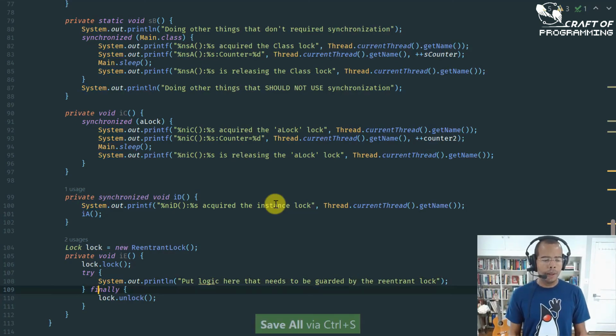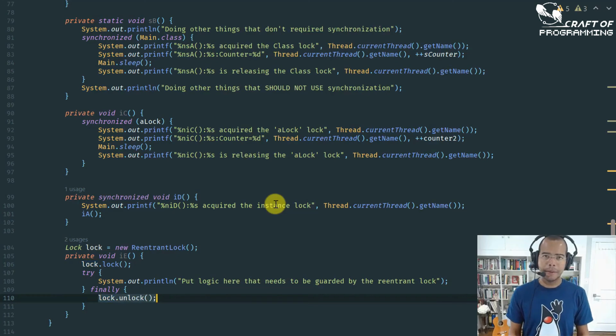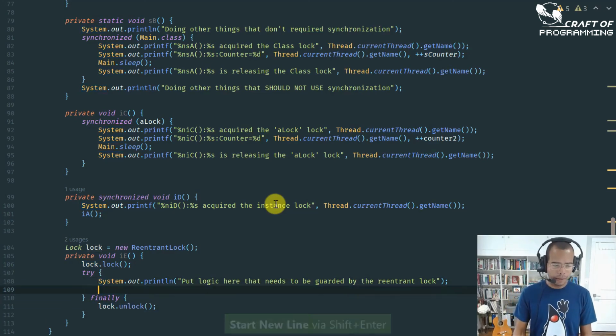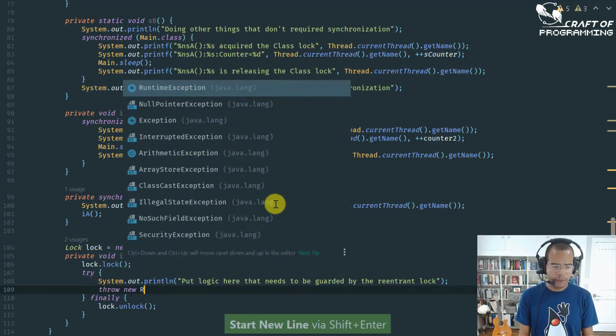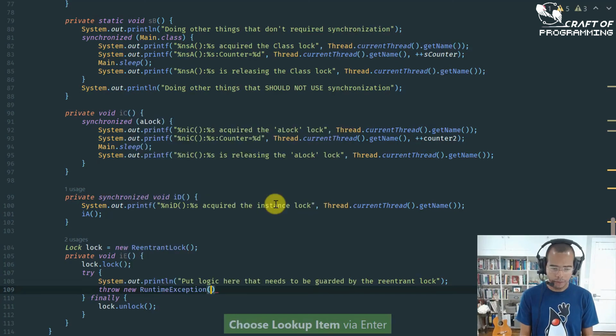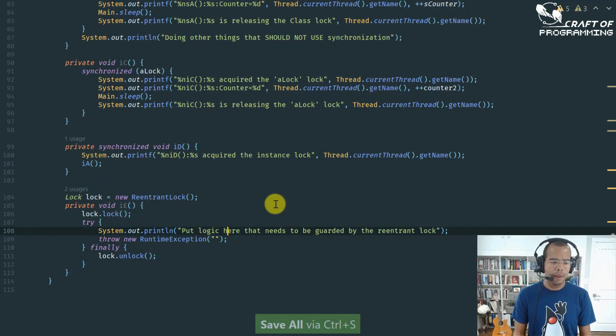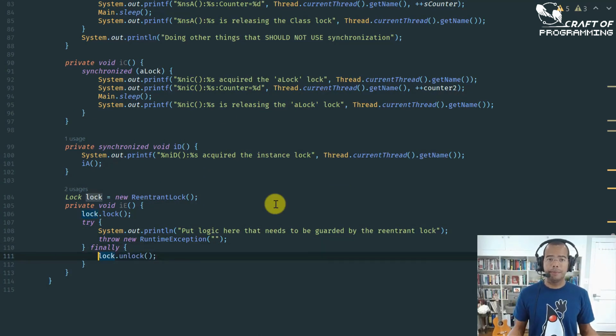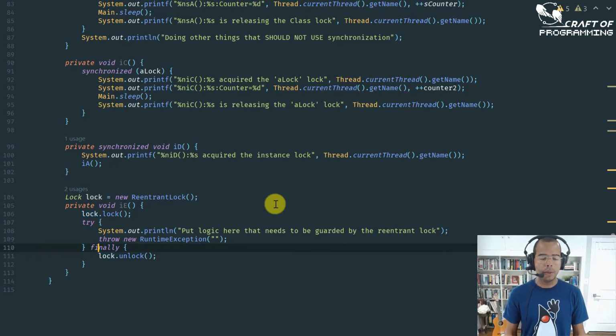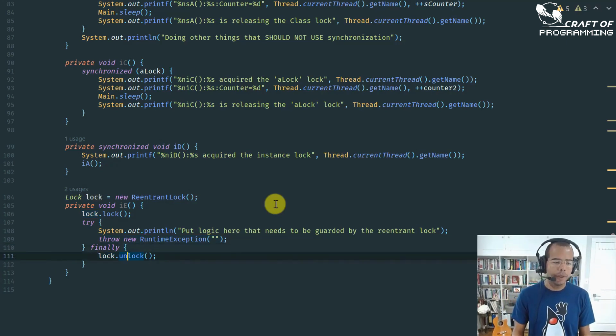Now why do we unlock inside the finally? It's because if, say, I throw here a new runtime exception, or what have you, then I need to make sure that this lock will be released. Otherwise, we're going to be stuck here. All the threads waiting on this lock will not be able to proceed. So finally, put the unlock statement inside the finally.